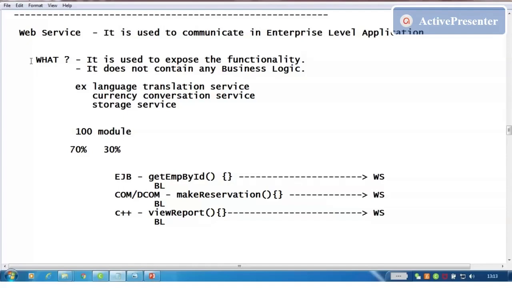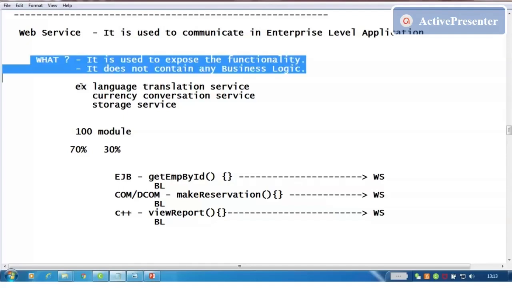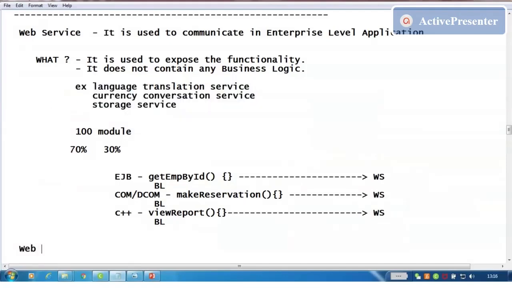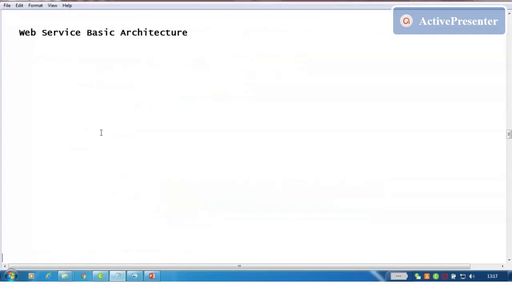These are some of the ready-made web services, as an example. Let me get some more input here. Architecture, basic architecture, I can say. Architecture in depth, I'll come later. Basic. So when I talk about web service basic architecture, what does it mean? With examples, we try to understand.